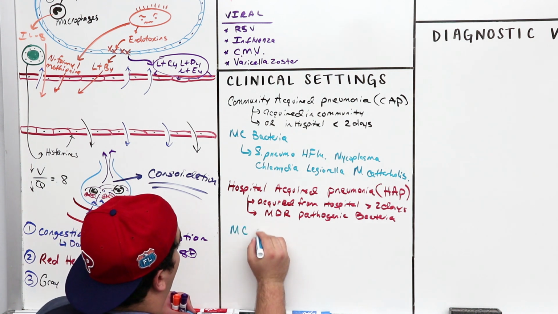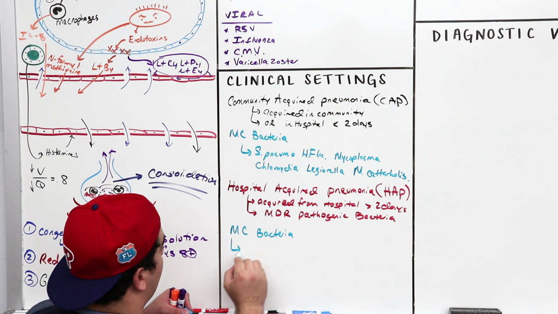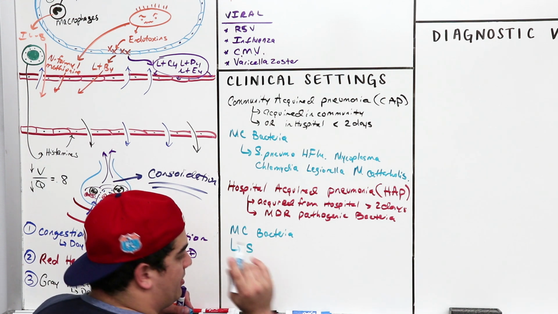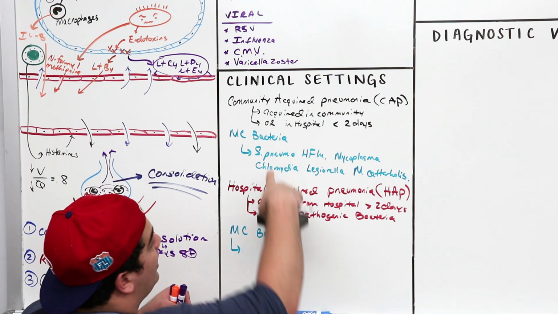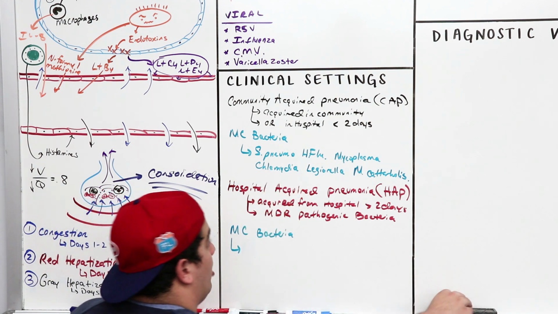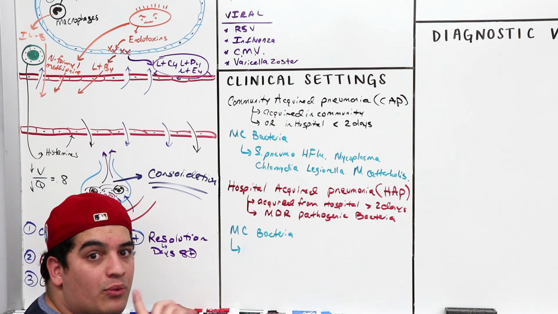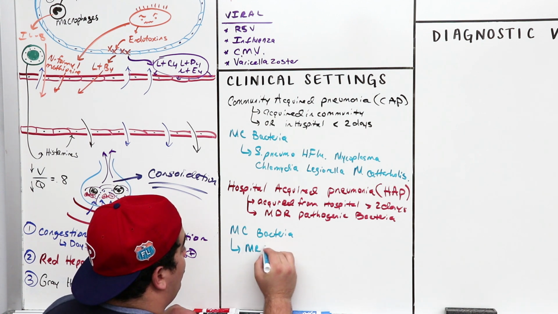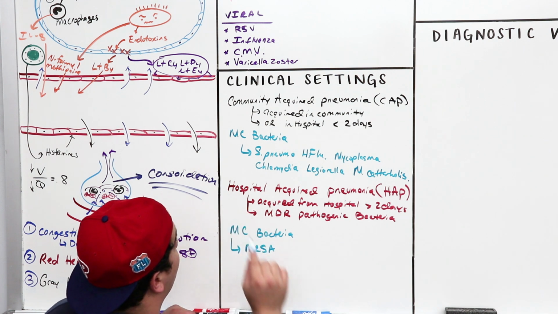So the ones that I want you to remember here is going to be specifically Staph aureus. But here, let's actually make it more specific. Because with Staph aureus, you can even see Staph aureus in community-acquired pneumonia, but it's not MRSA. It's methicillin sensitive, so they're not resistant in community-acquired. In hospital-acquired, they're usually resistant. So MRSA is one.